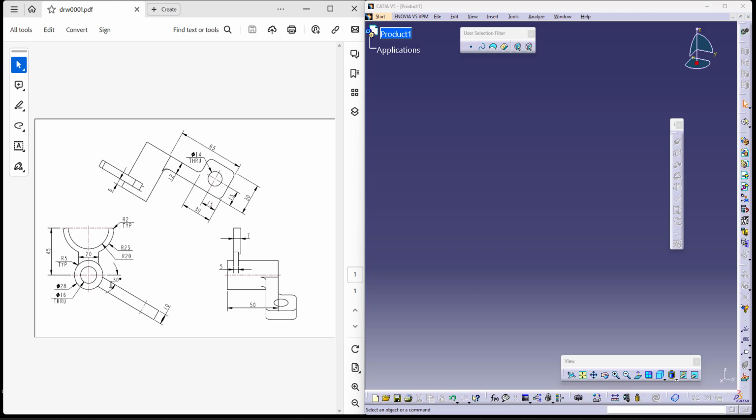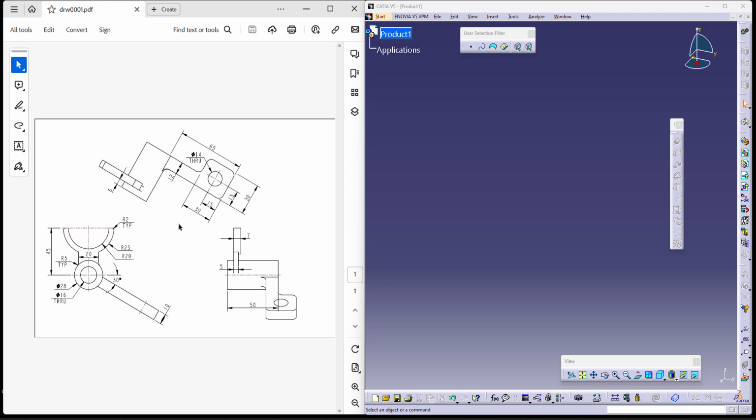Today, in this video, we'll be seeing a simple component and how to create these types of features when they are at an angle. This is a simple part modeling. You do have three views. This is the front view. This is the right view. This is the auxiliary view, wherein the angle of 30 degrees is projected, showing you a better picture of how the feature actually looks.